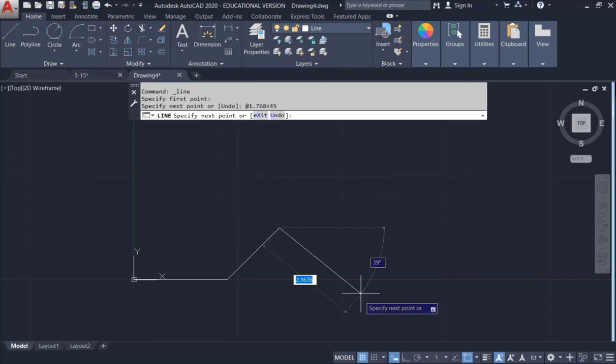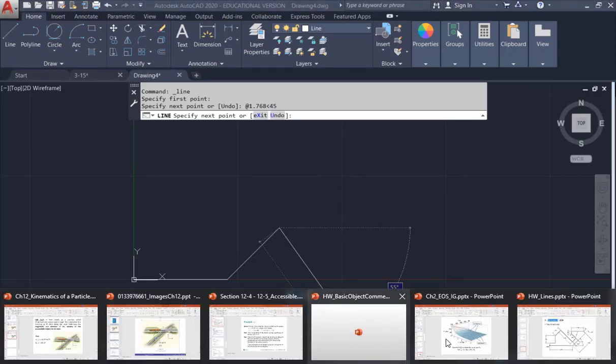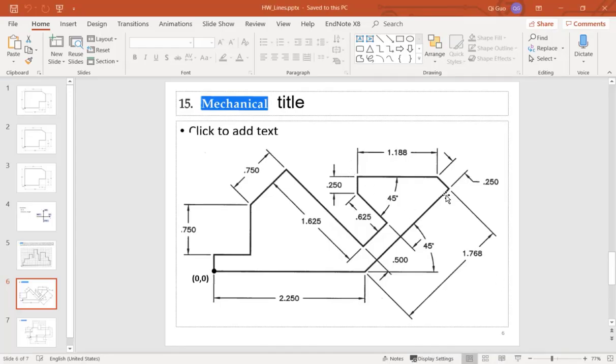The next one is going to be moving in this direction. The length is 0.25. From this point, what is the angle, everyone? 135, right? You draw a cross here, so the angle from here to here is 135.